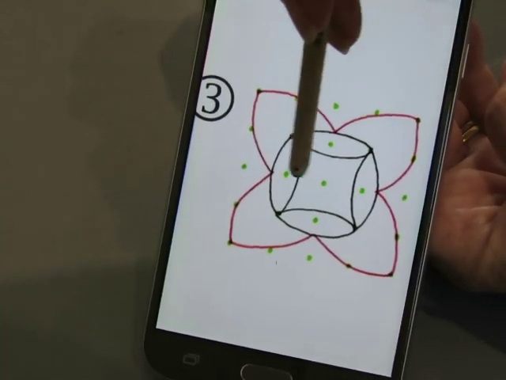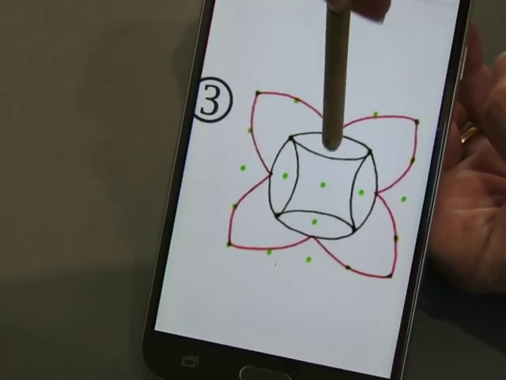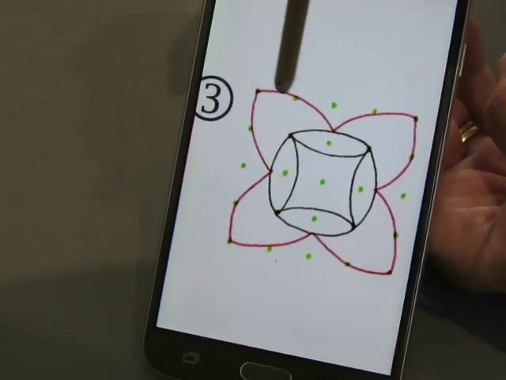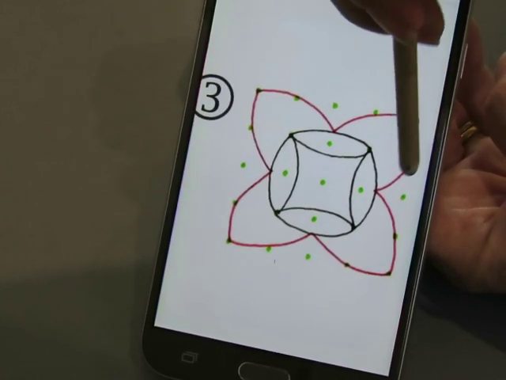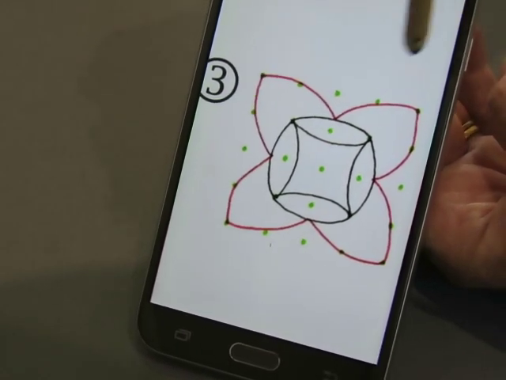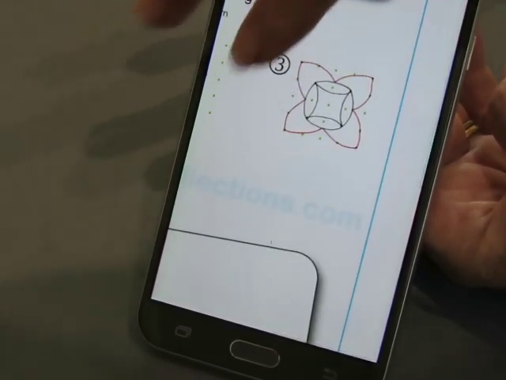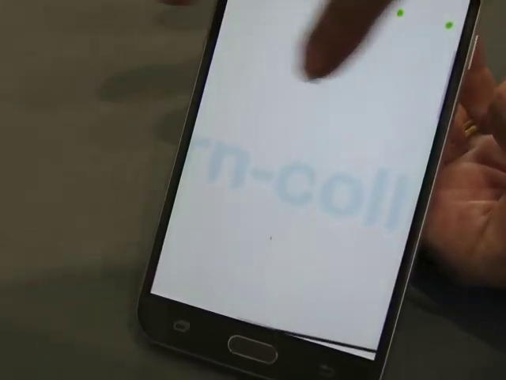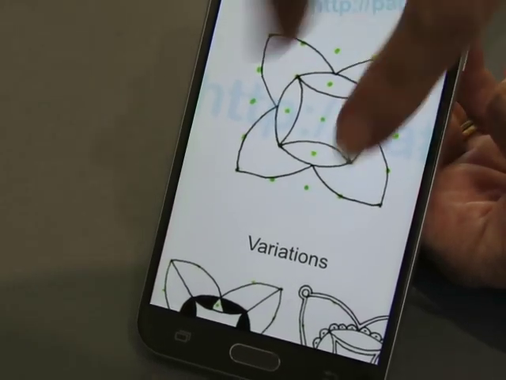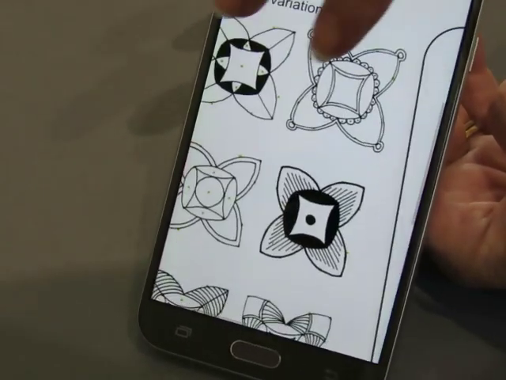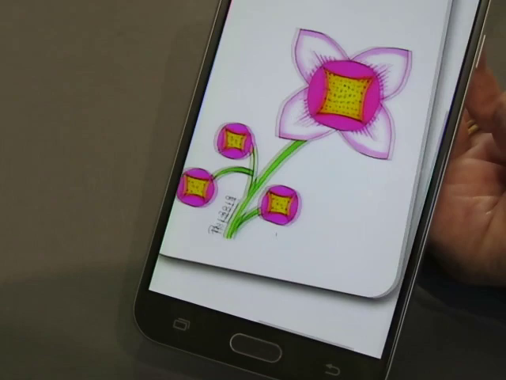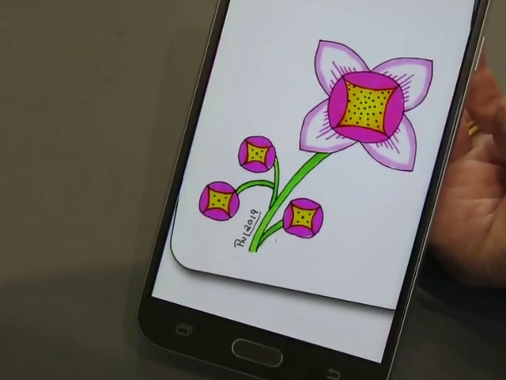But then coming off from about the middle here, lining up with that dot, coming out to that dot, you're going to make a petal shape. But I see these ending up kind of squarish. You see how they kind of have a bit of an angle to them? That's not my favorite. It's up to you. You do what you want. But that's the finished pattern. And then you can do all sorts of variations. We're just going to play with one of these maybe. There it is with just a simple flower.